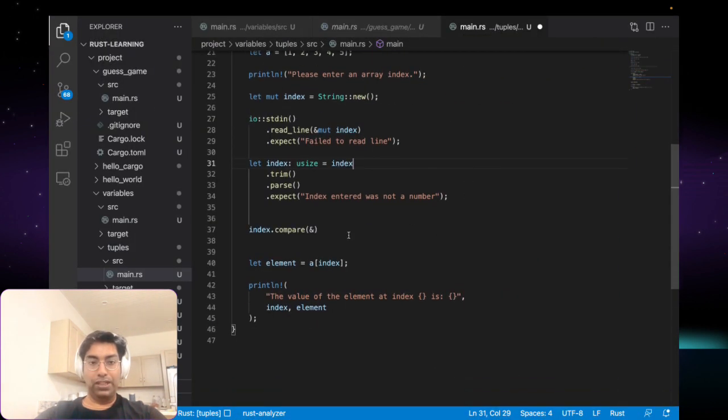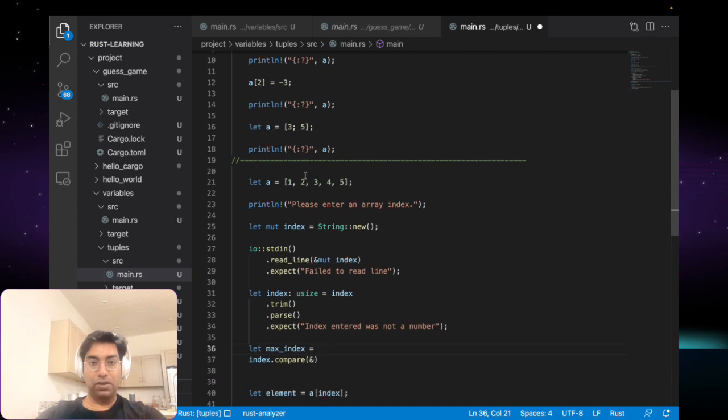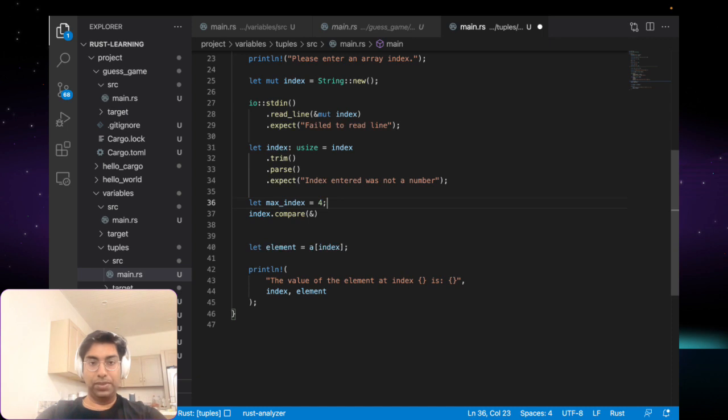So what I will only compare here is the max index. So let max index equal, what's max index for now? These values are 5, so max index is 4 for me. So max index, right, so I'm going to just match this.